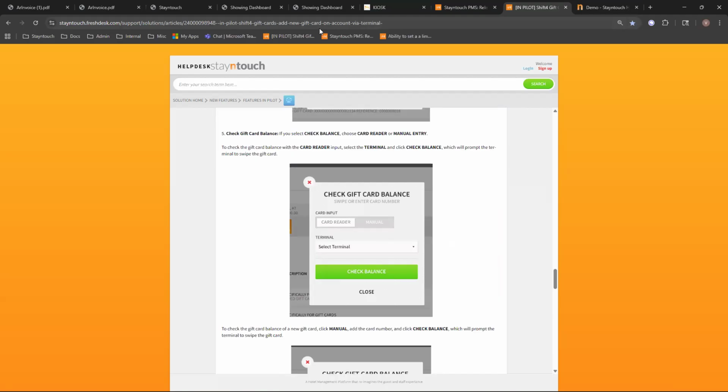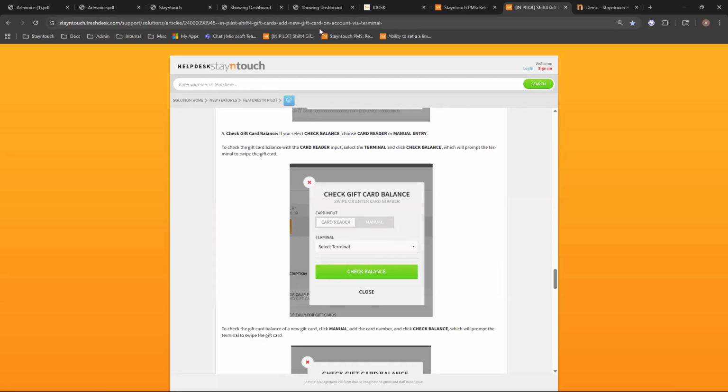The next feature that I wanted to talk about again is currently in pilot. We introduced a couple releases ago our grab and go feature with Stayntouch. We're continuing to add additional features to that enhancement with grab and go. So I just wanted to introduce two new features with the grab and go feature. Again, this is currently in pilot that we do have properties testing this. Again, if this is something you are interested in, you could obviously submit a ticket to our support team and they'll get it forwarded over to the correct people for this enhancement here.